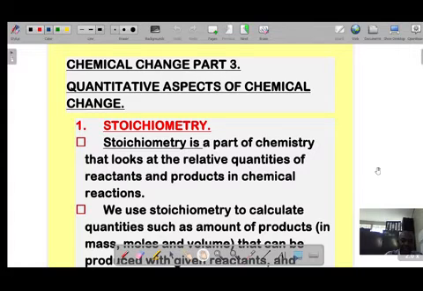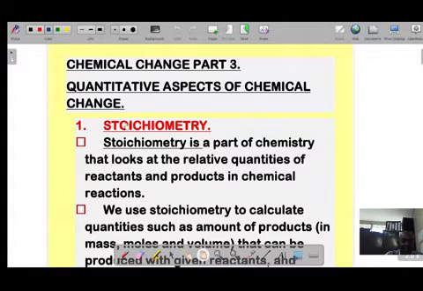Now, as we do this, my learners from Netherlands grade 10, get your worksheet, that is chemical change part 3, and follow your worksheet as we go through this together, because it was not completely done in class. So I want us to use this opportunity to go through it once more.